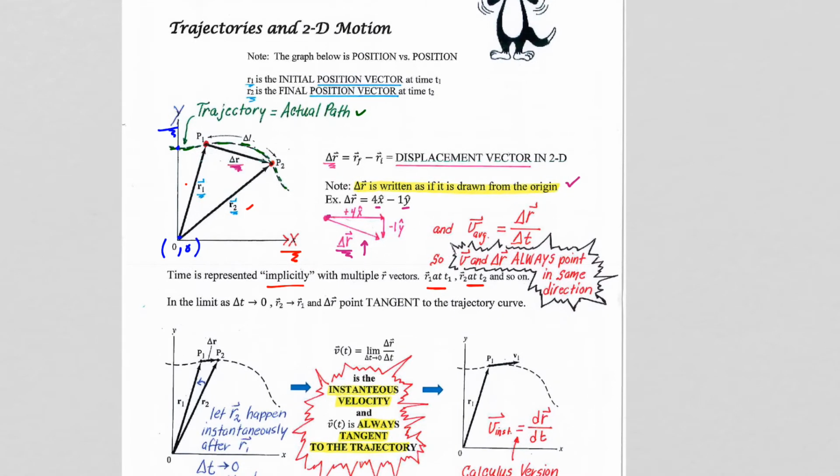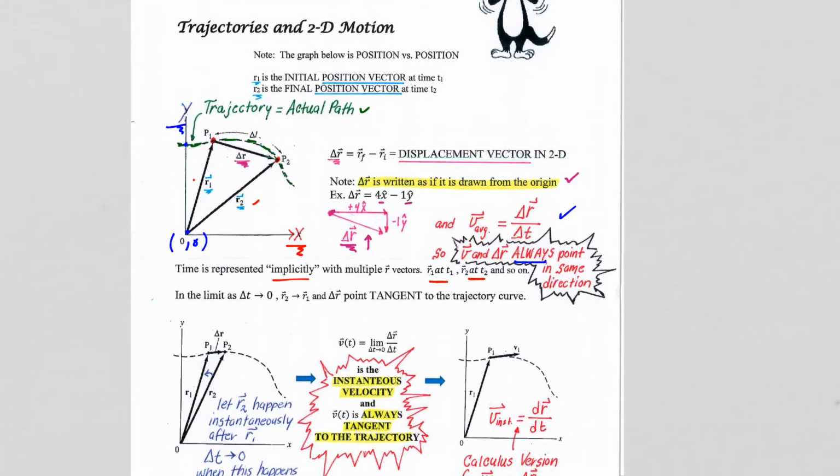So if I have exploded it in the notes, please make sure you don't miss that bit of notes. So the average velocity vector, right, delta x over delta t in two dimensions is delta r over delta t, and the delta r vector and the v vector will always point in the same direction. And of course, always in physics means always, no exceptions. The v vector and the delta r vector always point in the same direction.